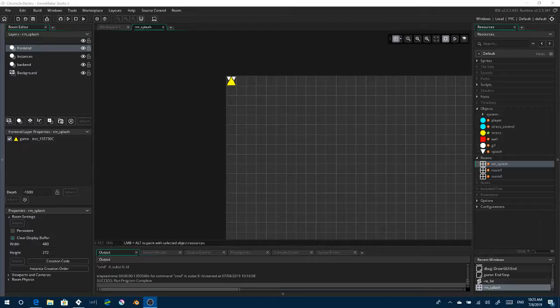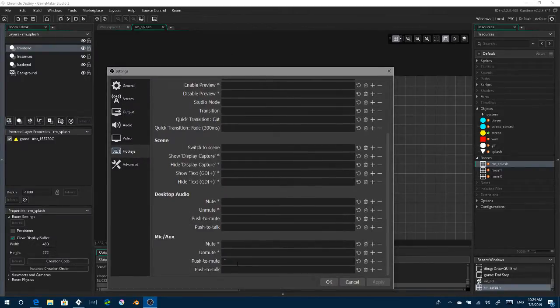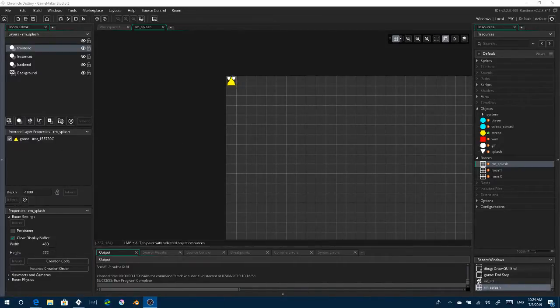Let's see. Would this be a mute? Okay, I'm gonna start counting from 1 to 10, and I put a push to mute button. So let's see if that will work. At 5, I'm gonna mute it till 7. So 1, 2, 3, 4, 5, 6, 7, 8.